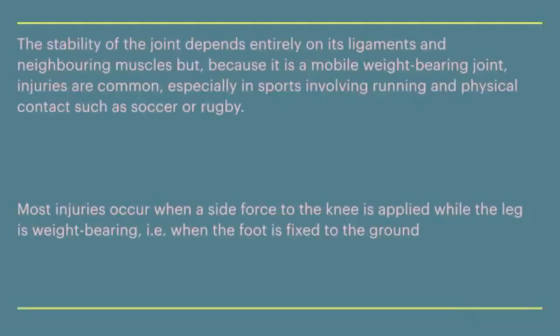So the stability of the joint depends entirely on its ligaments and neighboring muscles, but because it's a mobile weight-bearing joint, we have already discussed this. Injuries are common, especially in sports involving running and physical contact, such as soccer or rugby. So especially in football or during cycling or rugby. Okay, cycling and motorbike accidents, everything.